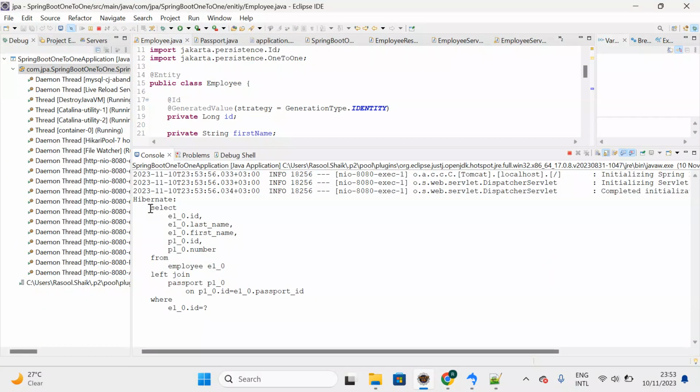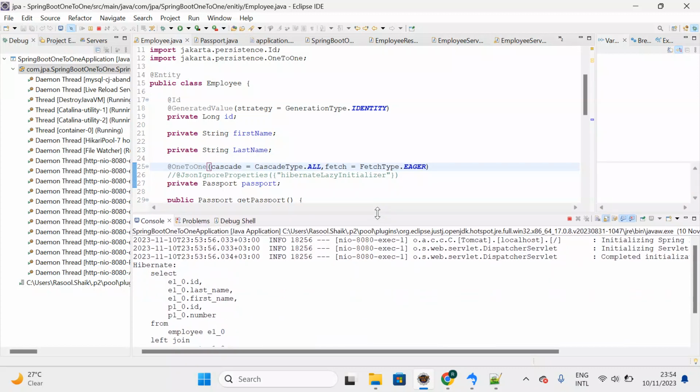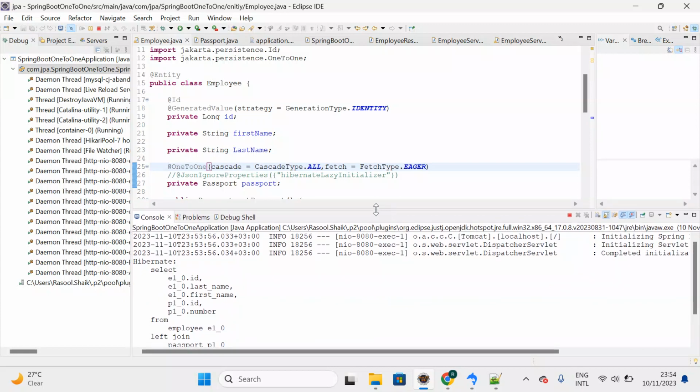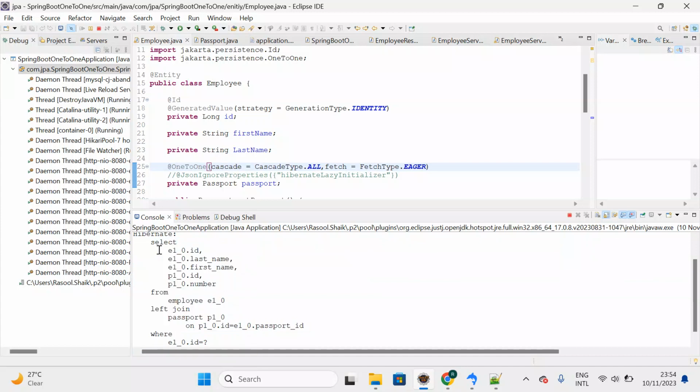You can see whenever the API is invoked, Hibernate is joining the employee table along with the passport table, a left join. So in eager loading, this will come as a complete transaction. The transaction will not end here in eager loading.